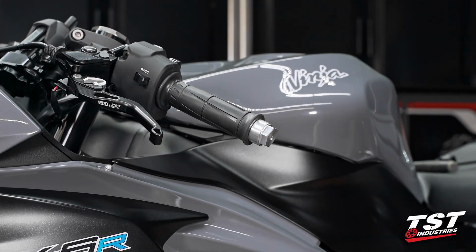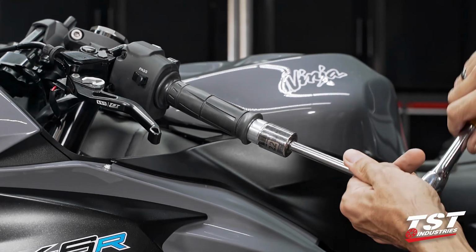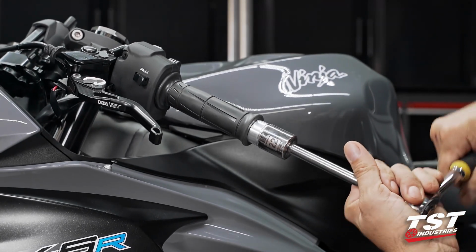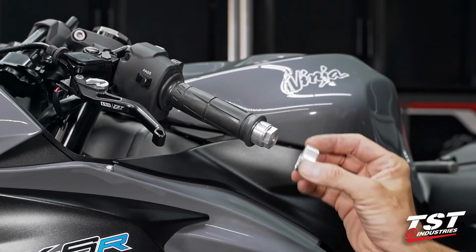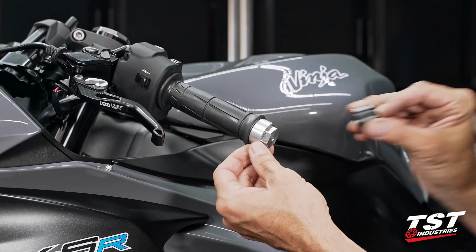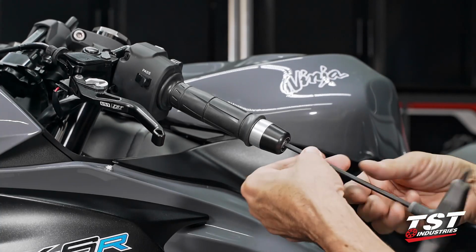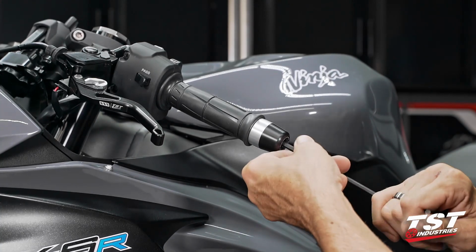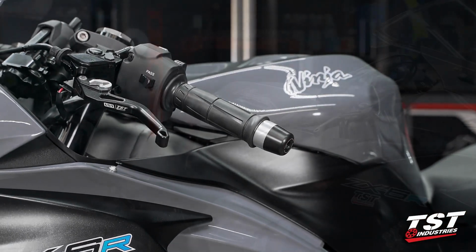Using a 22mm socket, I will turn this tight. And now, using the ring of our choice, insert that over, cap it with our Delrin cap, and a 5mm Allen tightens it all together. This side's good. Let's go for the throttle side.